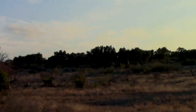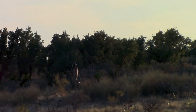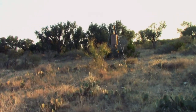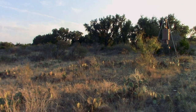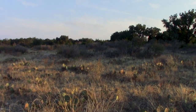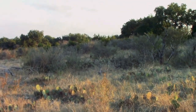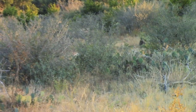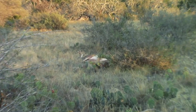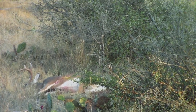That's the stand itself, and now this is over towards the feeder where this deer was. I'm gonna walk up and harvest him, pick him up. He's over to the left. There's the feeder. And he was walking over this way. I shot him in this area. You can actually see his belly, on the other side of that scrub. Here he lays. Right there, it's a nice one. Yeah, that's a nice one. I'm pleased with this.